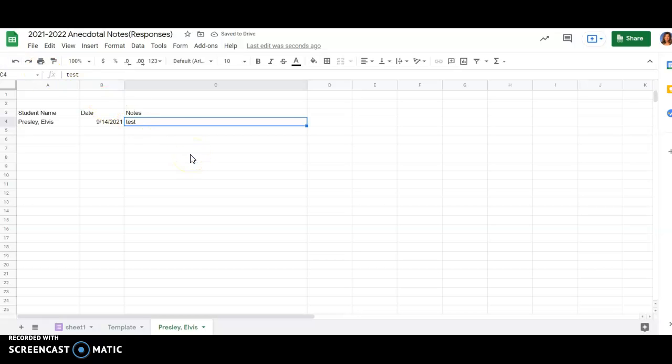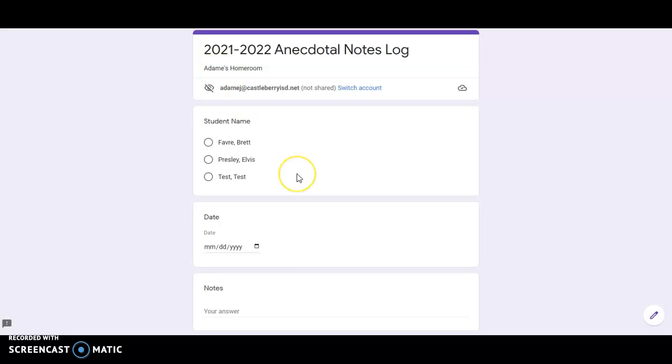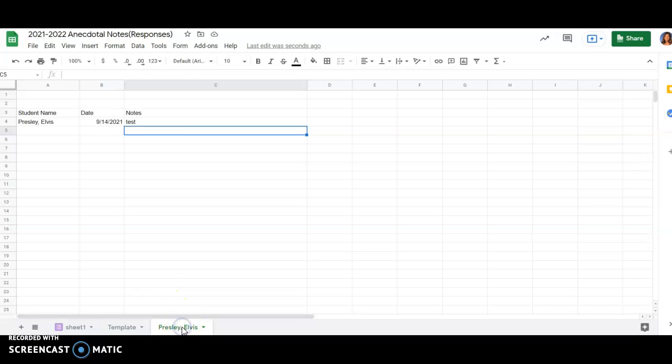One workaround that I have figured out is, let's say I left something off that I really did want to add. I just submit a whole new response in my Google form. You can even put an asterisk or something to add on to the previous note, or write see previous note, or a continuation of previous note, etc. So you would just need to resubmit another response. But I think that is it. I hope that this makes your life much easier. And of course, here you would just continue adding your students.